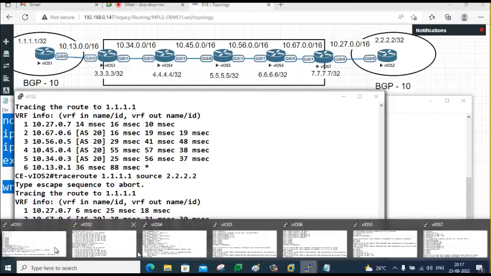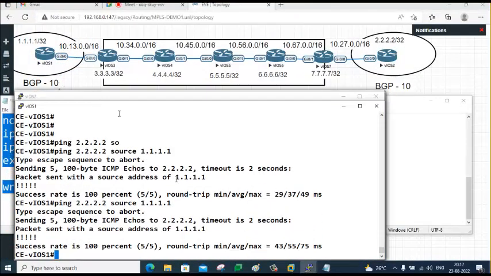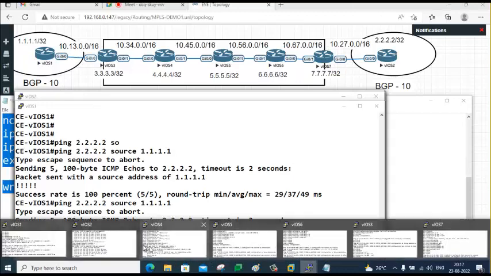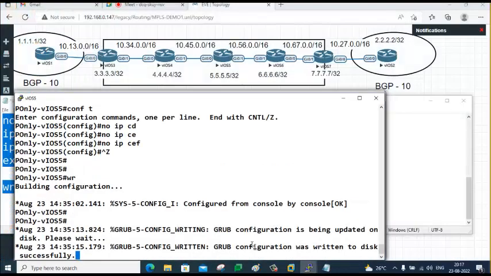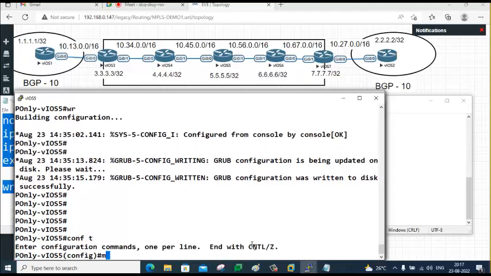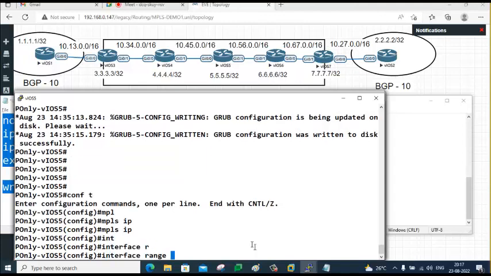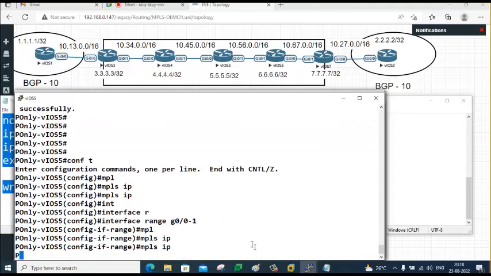Let me try pinging from router 1. Okay, the ping is happening, but you should have CEF. I disabled CEF intentionally to show you that even if you enable MPLS, it is of no use.